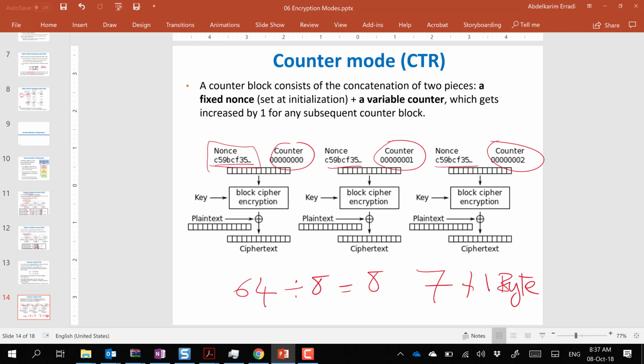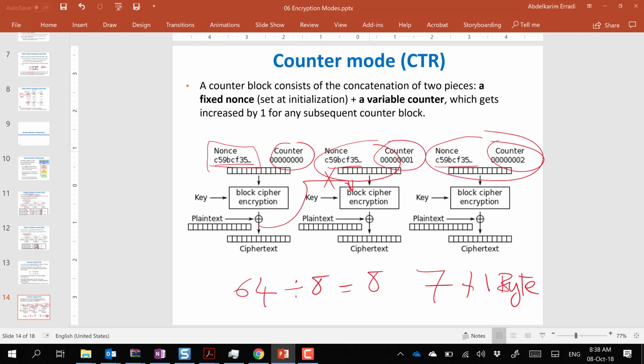That's one advantage. But more importantly, we can now do the encryption and decryption in parallel, because there is no dependency, there is no feedback. It's not like the other modes, the output feedback mode and the cipher feedback mode, where we take, let's say, the key and feed it back. There is no feedback here. Each block is independent, and we can generate these inputs to the encryption very simply. For each block, we know how to generate the input, not the key, sorry, this input to the encryption. This can be done easily in parallel. We don't need to do it sequentially.